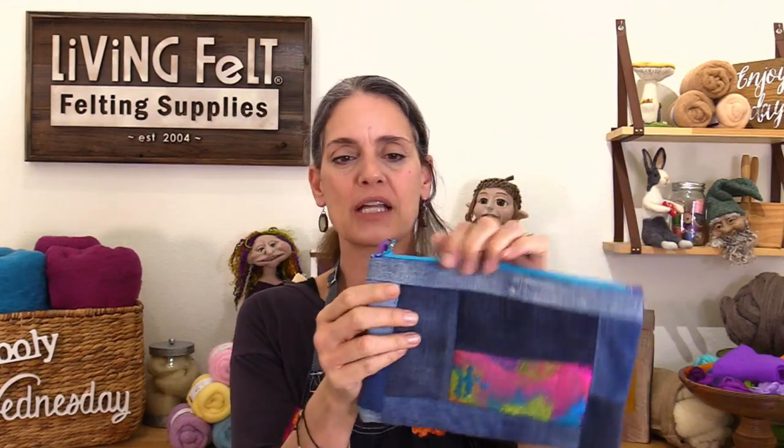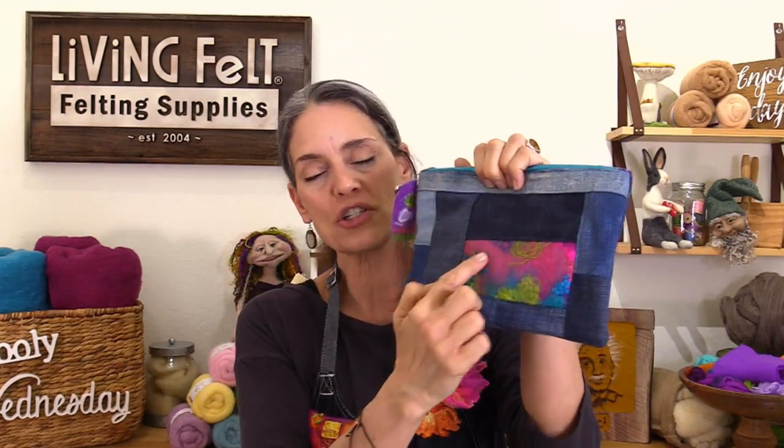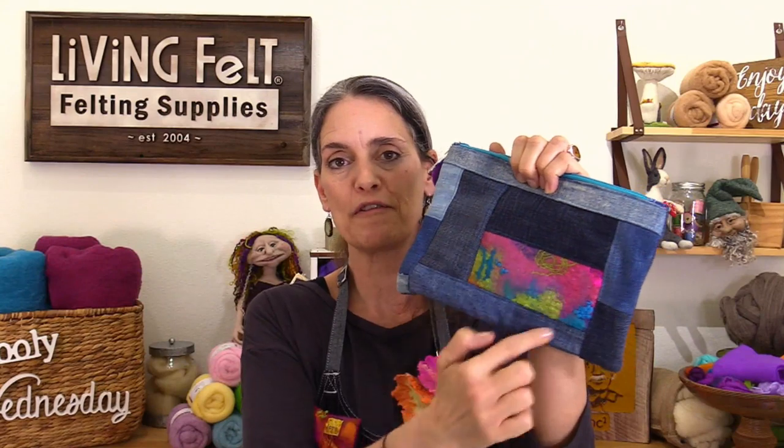We want to thank you all so much for felting along with us and sharing what you made - that's our favorite. I also brought my little bag to show you that you could also sew with your felt. This is just a little quilt-as-you-go project - I made a little zipper bag from all recycled materials and sewed in a little piece of handmade felt. Once you learn to wet felt, you can do so many things with the pieces, and I think that's also true with needle felt, as we're going to see today.